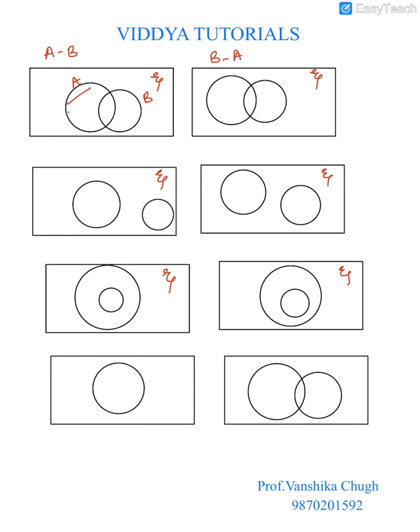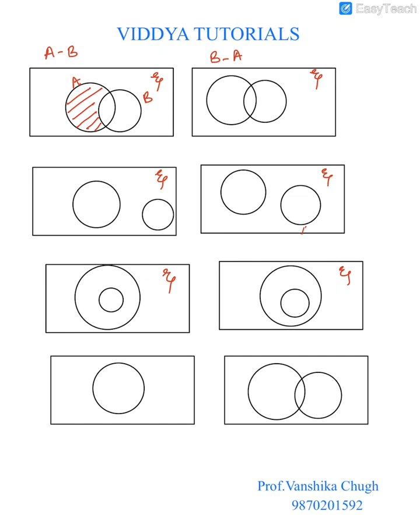So all the elements of A which are not there in B is shown in this manner in the Venn diagram. So if you see this entire region of A are those elements of A which are not there in B. I can't shade this portion because these are the elements of A which are there in B. So these are the overlapping elements. So I will shade this region of A.